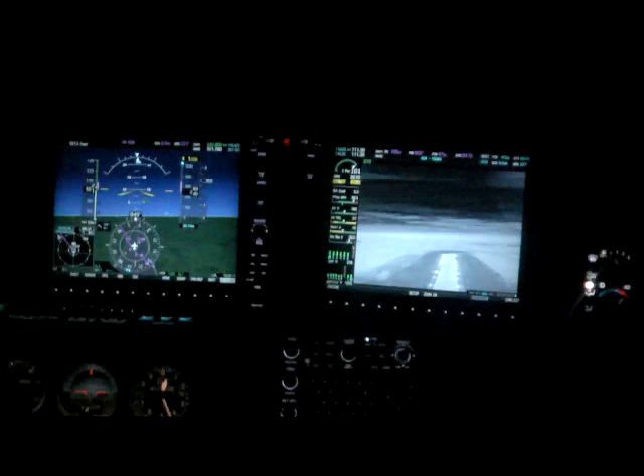We're going to come in on downwind, turning base for runway 23 in Williston. Much closer to the ground now so the resolution is better — the camera is only 320 by 240, so it's not a high-definition image. The closer you are to the ground, obviously the clearer the image is going to be. Williston is interesting because there's a quarry right in front of the threshold. I have the runway and there comes the runway on the EVS, the runway lights at the brightest setting at the moment — I'll turn them down a little further in. You can see a road and a truck passing down there.